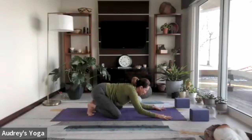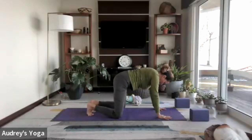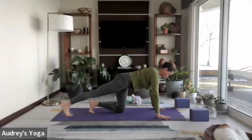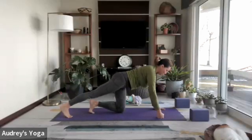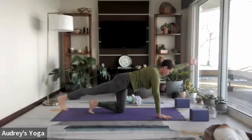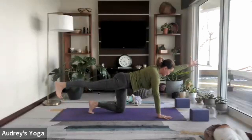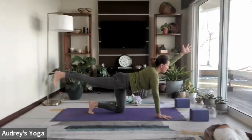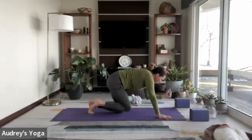Good. As you inhale, come forward, hands and knees. Bring that left knee to the center line. Take the right leg long. And again, hands are either flat or you're on fists. Take the left arm forward. Take the right leg back. Good. This time, you're going to find that little cow pose. As you inhale, lift and open. And then as you exhale, round and find cat.